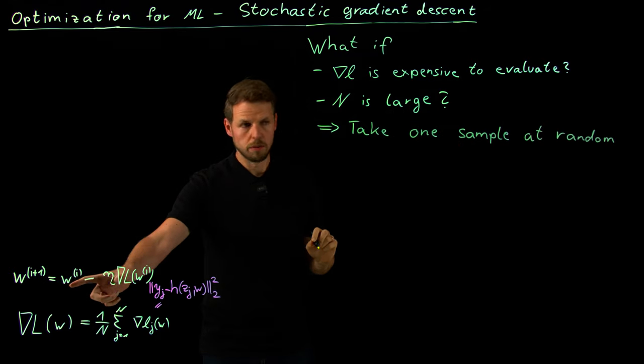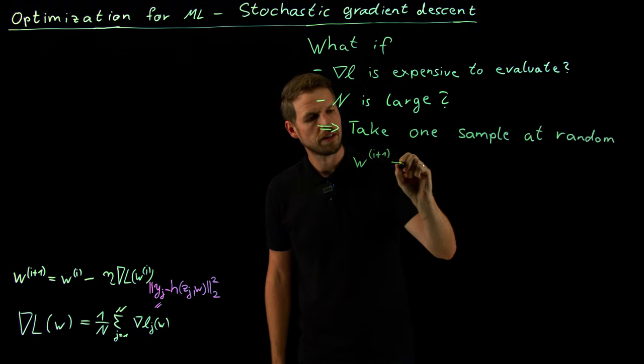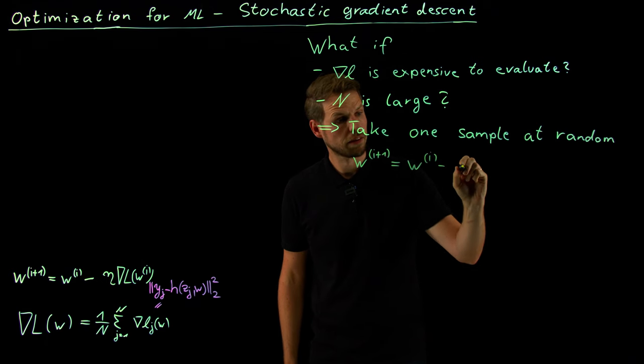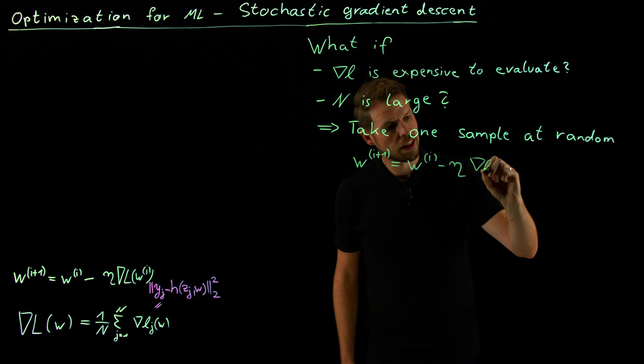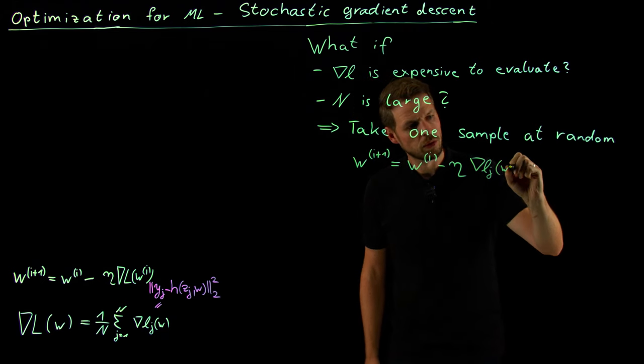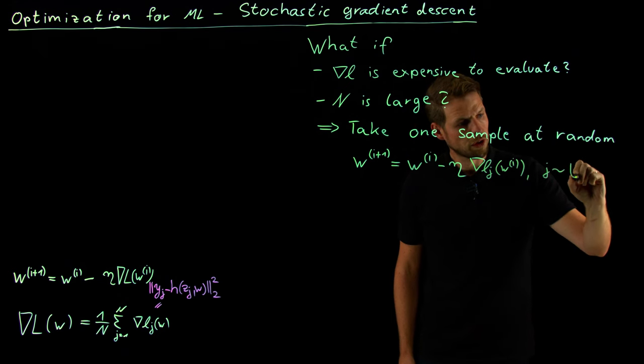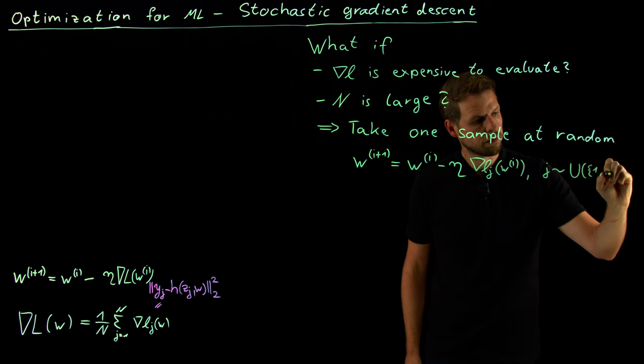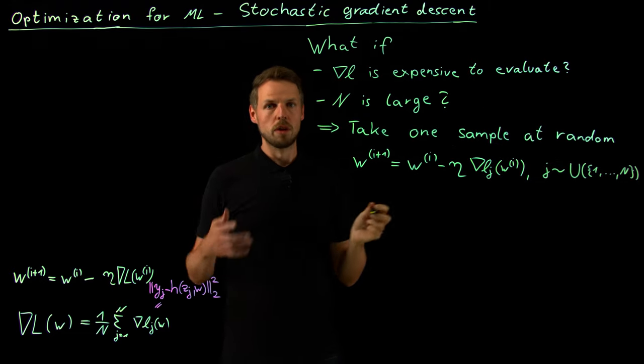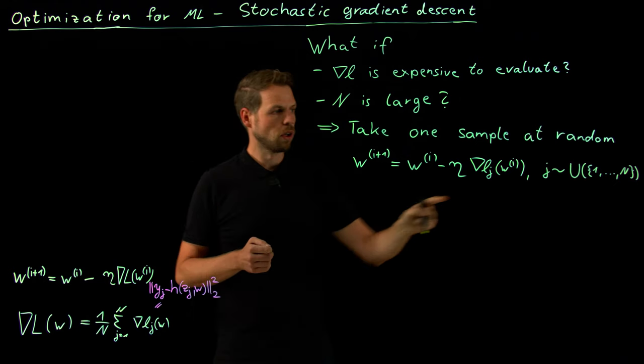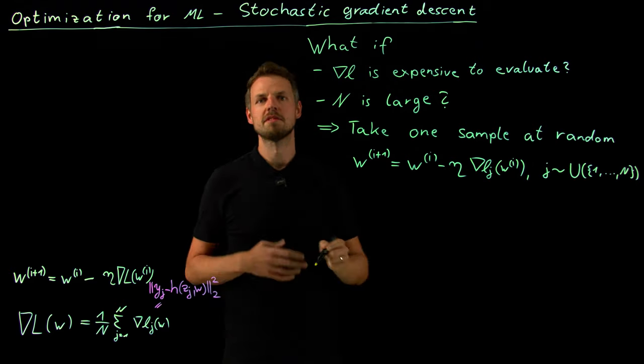So what does this do with our gradient descent algorithm here? What we will get is a very simple adaptation. The new iterate for our weight is the old weight value and then the update is again minus the learning rate. But now I'm not taking the capital L. What I'm going to do is I'm taking the lowercase l j of wi where this j is drawn from a uniform distribution over the set of all samples. Okay so what this means is basically I randomly pick one of the samples with equal probability. All of them have the same probability of being drawn and now you see I've reduced the cost by a large N and if N is a million or a billion I have massively reduced my cost.